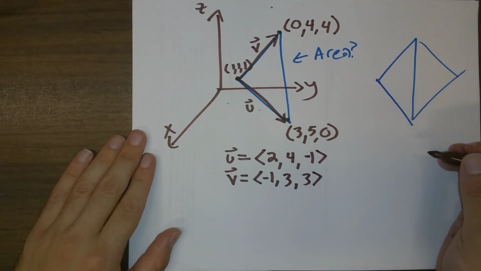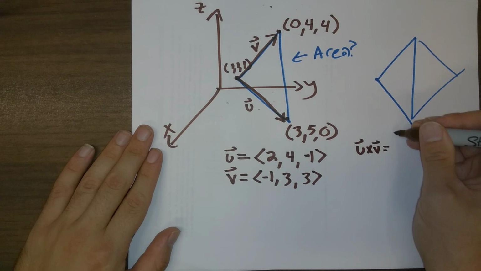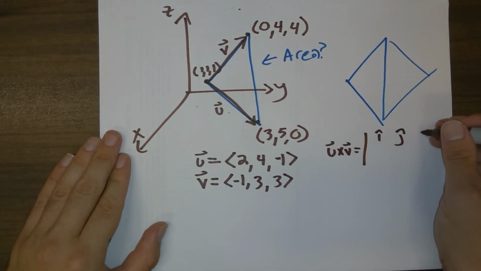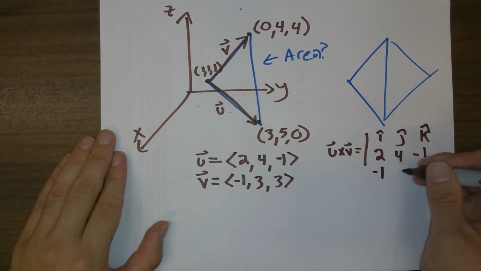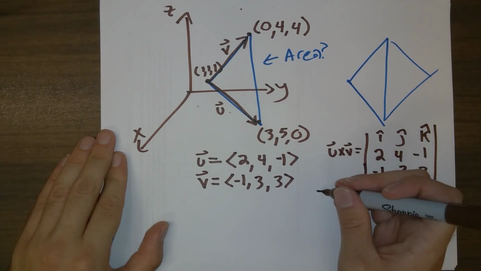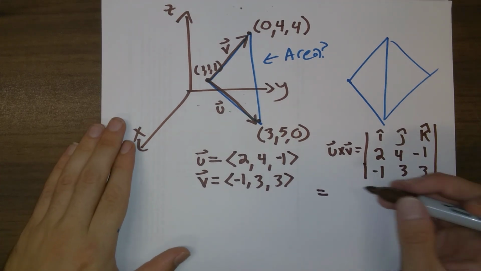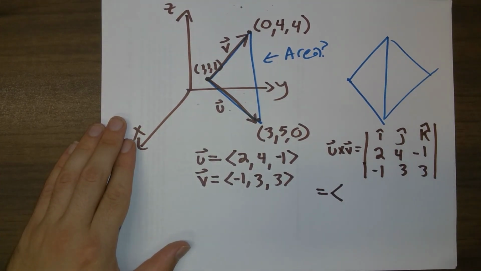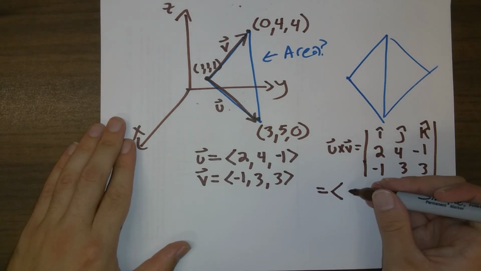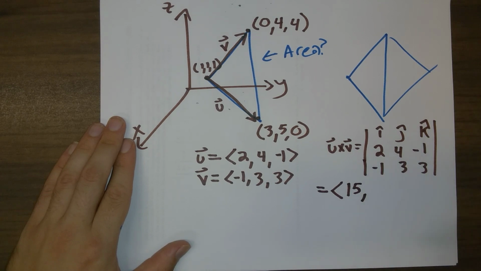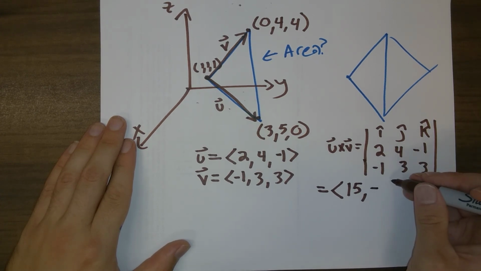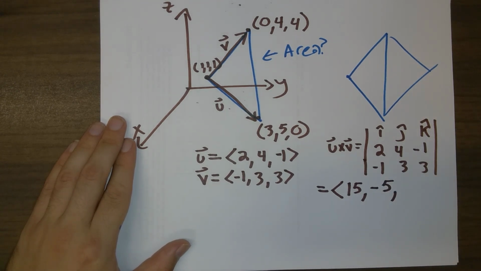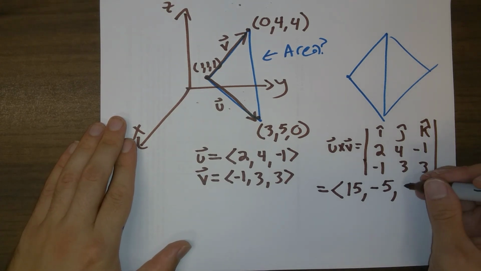So we're looking for the cross product of u and v here: i hat, j hat, k hat, then 2, 4, minus 1, and minus 1, 3, 3. Crunching this out, hopefully I won't make any mistakes here. I see I have 12 minus minus 3, which is plus 15i. Then minus 6j minus... that's minus 5j. And then plus 6k plus 4k is 10k.